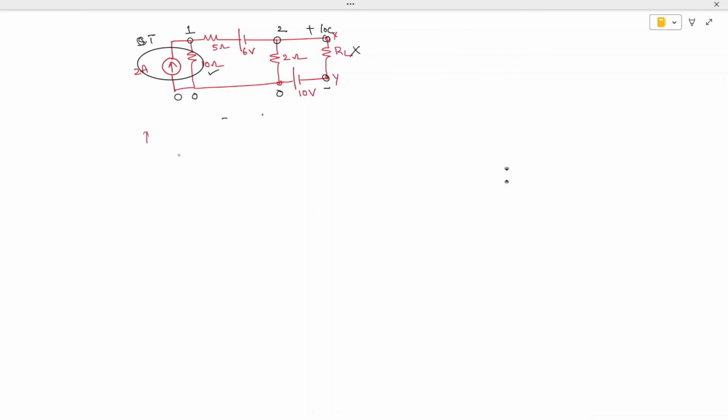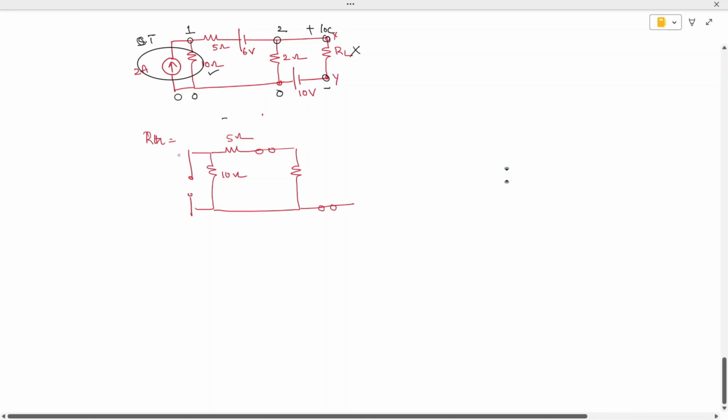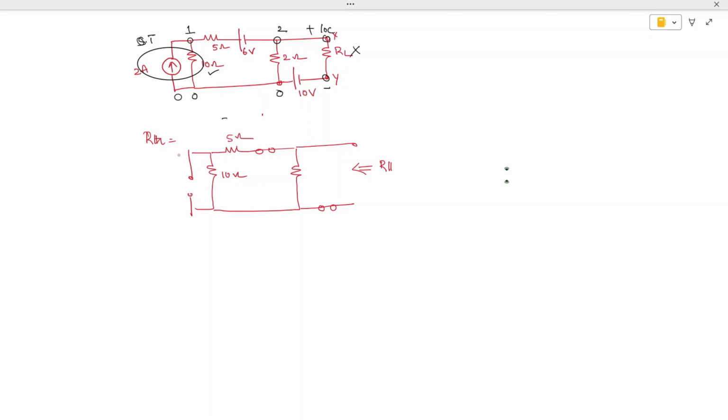Okay, so the value of R Thevenin is equal to, okay, so this source is open and we are having a 10 ohm resistor, and here we are having a 5 ohm resistor. This voltage source is short circuited, and here we are having a 2 ohm resistor, and we are short circuiting this source, and the load is open. So as soon as you remove the load resistor, the resistance seen from the open circuit terminals, we can calculate the value of R Thevenin. So this is nothing but V is equal to 0.